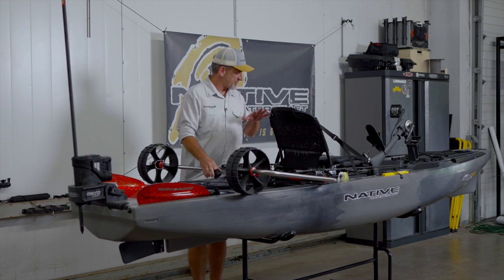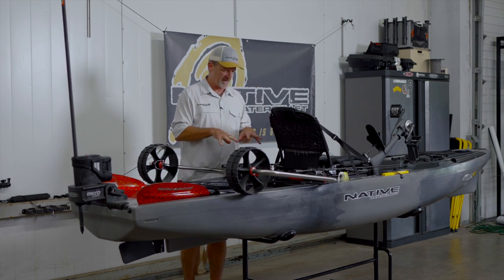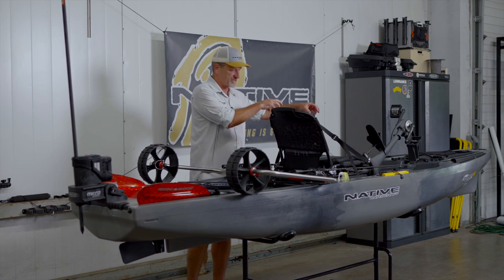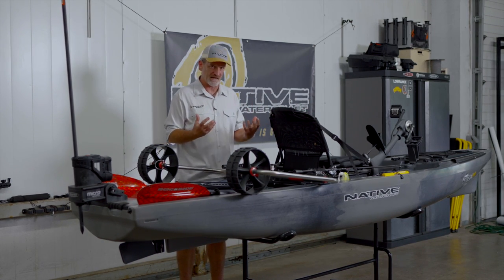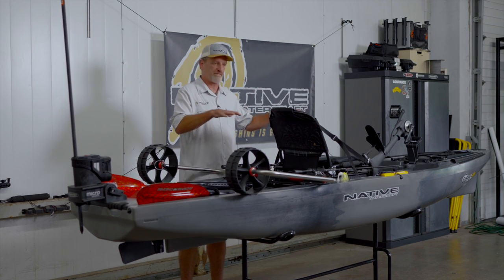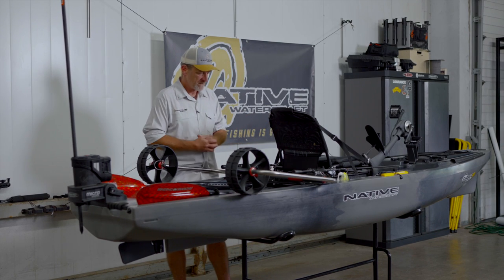And you'll notice throughout the boat, it actually has super seal scupper plugs. And that does a couple things. It allows you to drain the boat really easily, but having the scuppers throughout the boat is an incredible part of the rigidity and the stiffness of the design of the boat. It actually creates a pillar, right? A post that helps hold the floor of the boat in a strong way. It makes it stiff and strong.